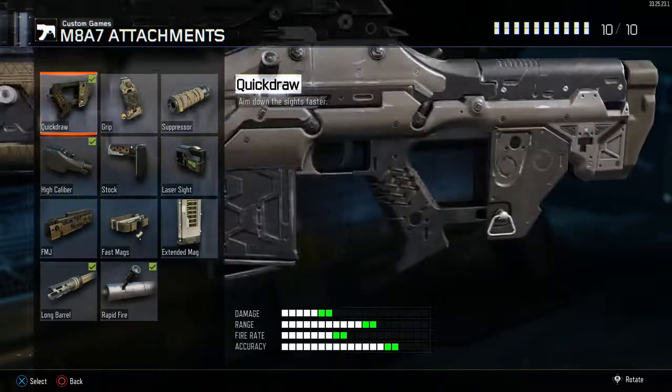So we've got Quickdraw, which makes it aim down sights faster. I think with the burst rifle, you always want to use Quickdraw on it, because most of the time you will be aiming down sights instead of going for those hip fire shots. You always aim down sights with the burst rifle. I don't know if it's just me, but I'm pretty sure you guys aim down sights fast most of the time with the burst rifle, so I think it's important to get it quick. So I think Quickdraw is a great attachment to use with this gun.